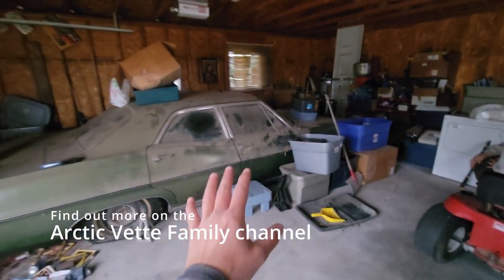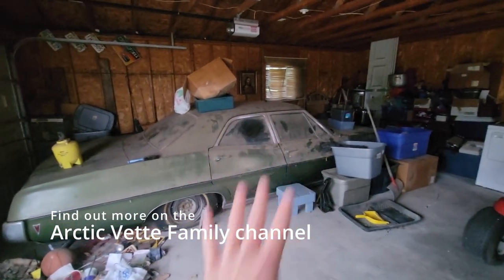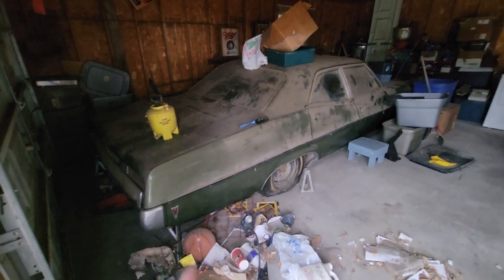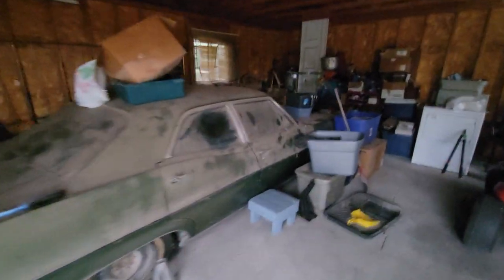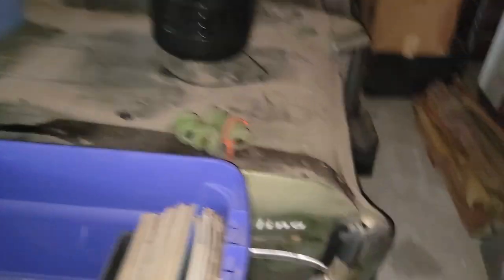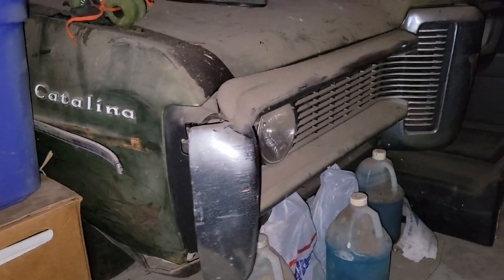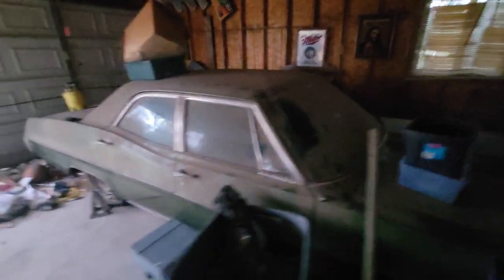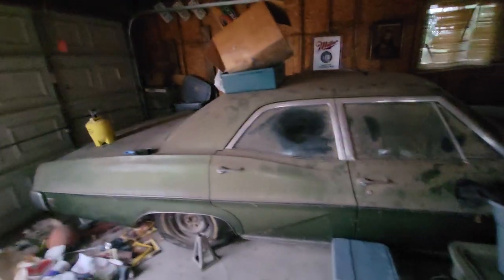Real quick, interrupting the vlog because I've got to show you guys the end of our deep cleaning — well, not the end, but the end of today. Man, she's a beauty. I can't wait. We can actually see everything around now. A little bit of front end work to do, but this is going to be so much fun. It's not coming right away, but we will eventually get there. How cool — super cool, super exciting.